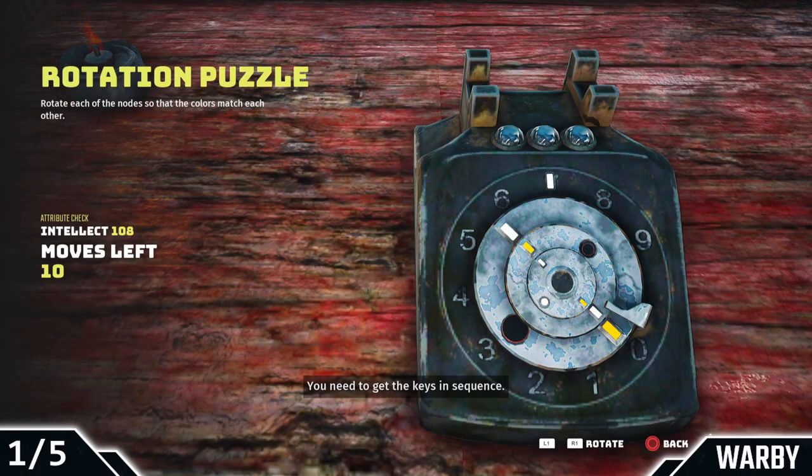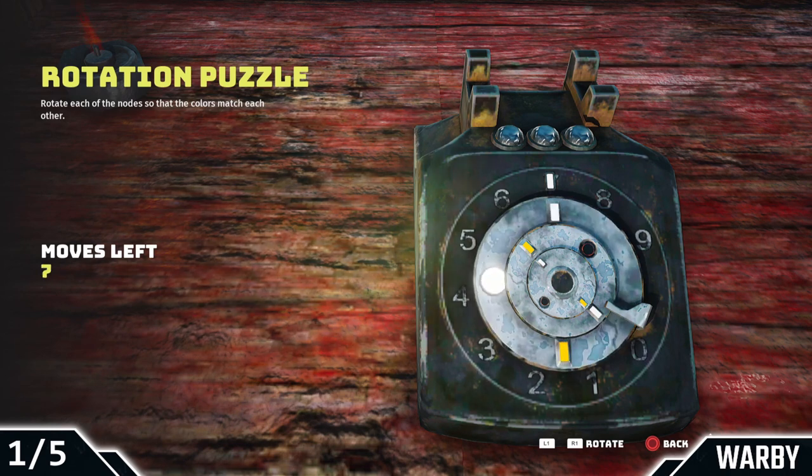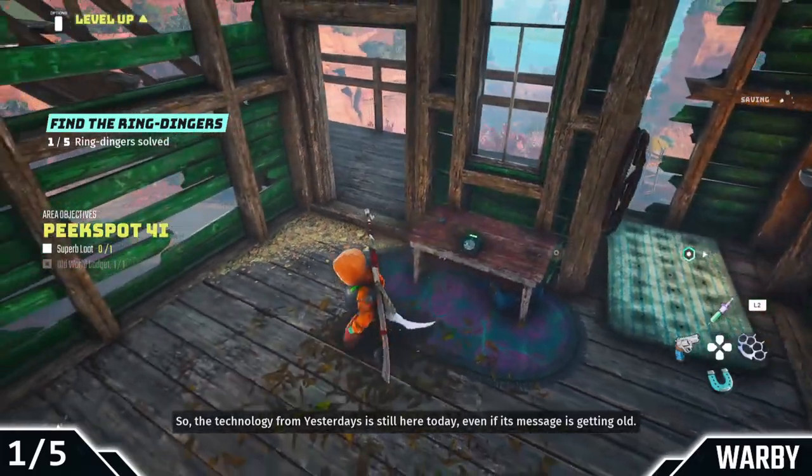You need to get the keys in sequence. Just a few moves left, make them count. So, the technology from yesterday is still here today.